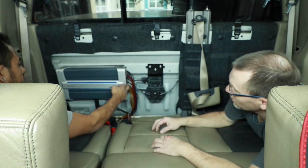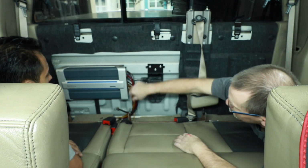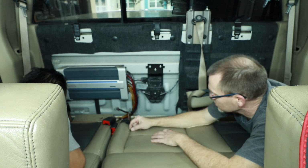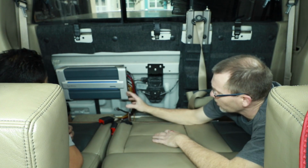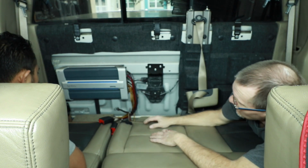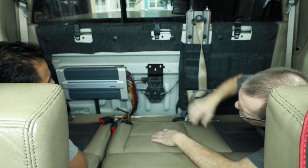It's falling apart. It's just been beat. We got some screws that went through the bed. They grounded it through the bed. That means if we go outside the car, I'm sure we can see those screws. We'll pull these screws and we'll put coverings over those so that water won't get in and do any more damage. We have 2 Rockford R2 power amps that are going to go back here to replace this. We'll take a look at those in a few minutes. Hopefully we'll be able to get them in that same area. This can move sometimes. We still are limited on space.